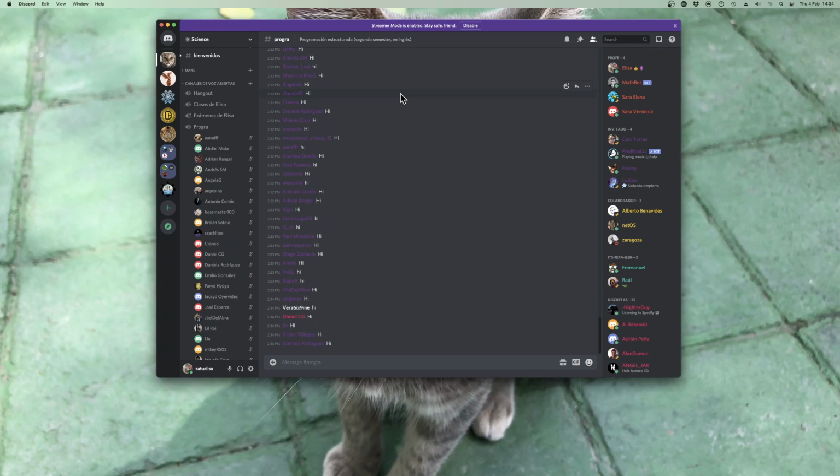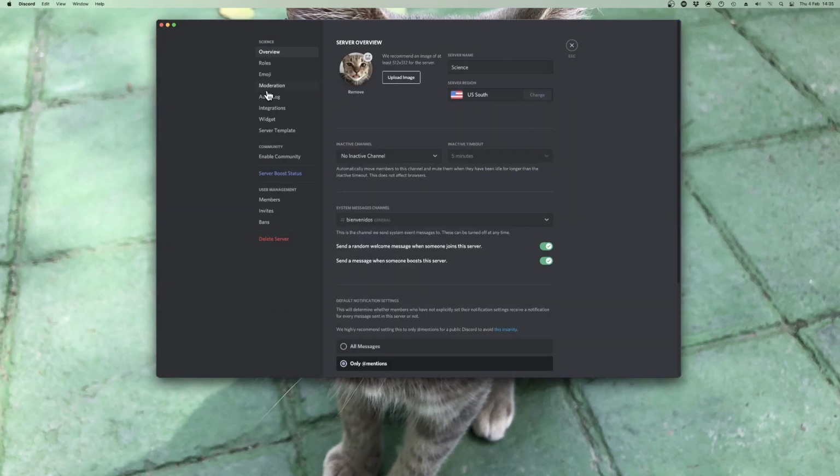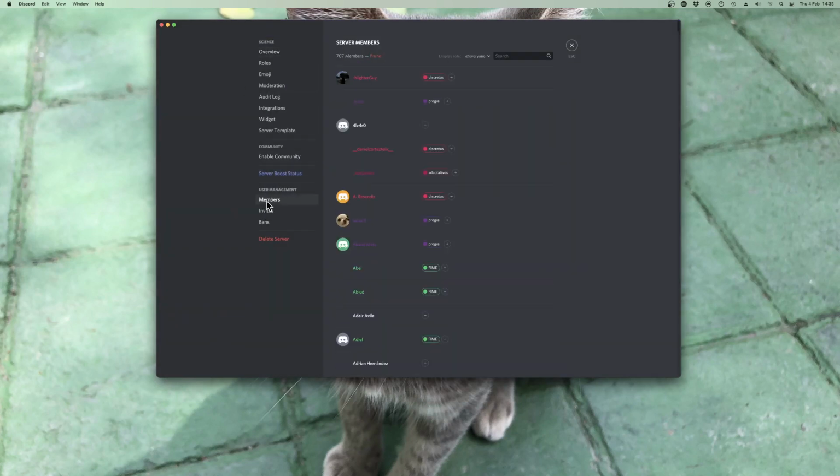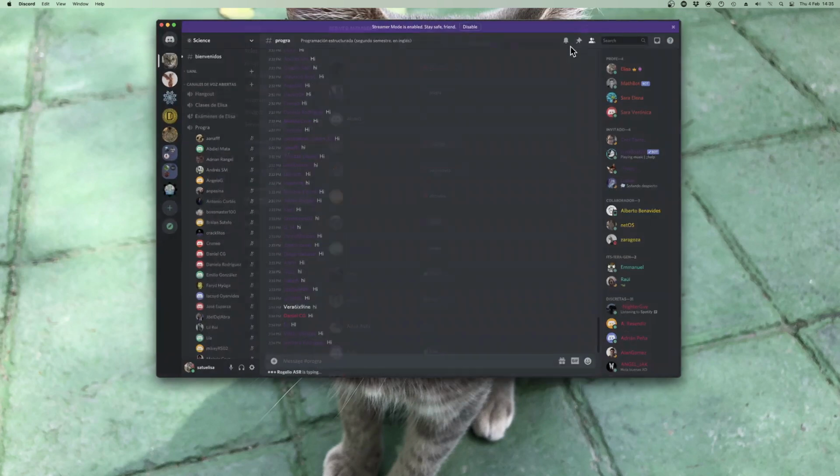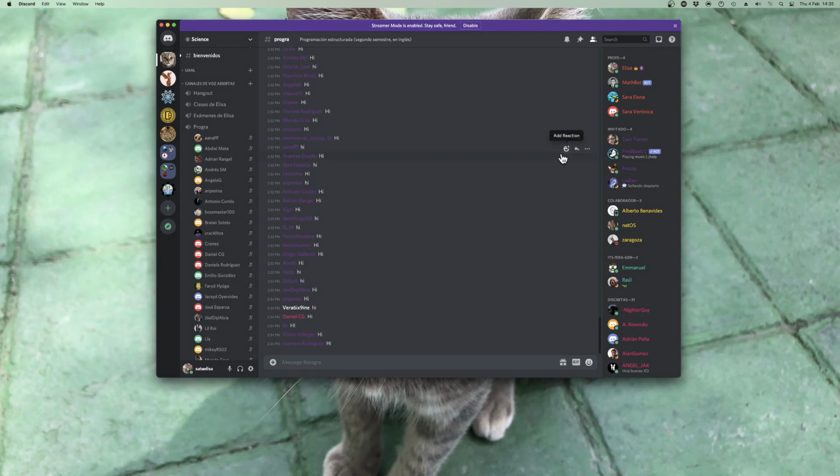But if you're administrating a server like me that has, how many people do we have here? Let's look at it. We have over 600 people. Yeah, we have 707 people on the server. So it's a good thing that I'm a paying user who's boosting the server, but you guys are fine without having to pay. Both on Discord and on Twitch, you don't have to pay anyone anything unless you really, really want to.